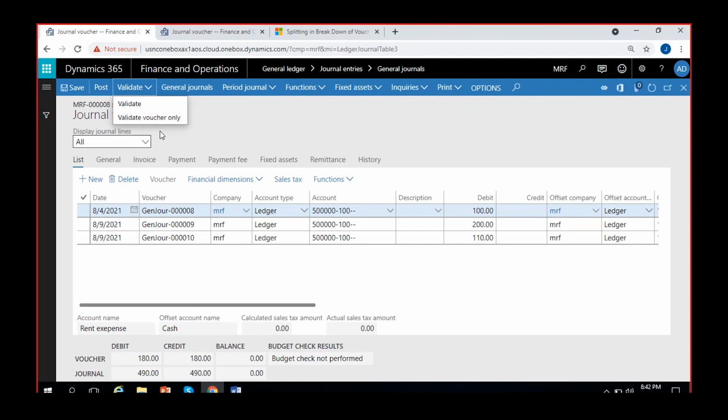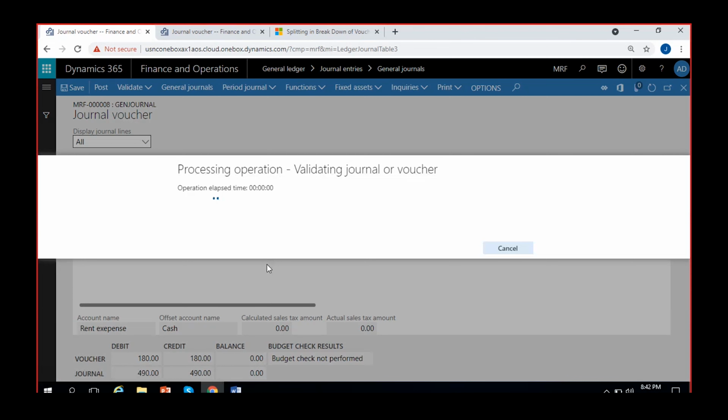We also have this option called delete journal lines. You can delete the journal lines if you want. If I click on delete journal lines, it asks me, do you want to clear the entire journal? You can say yes, okay, clear it. It will clear the entire journal. If not, cancel it. If not, you can also filter it by date or by amount, if it permits you. It takes a lot of time.